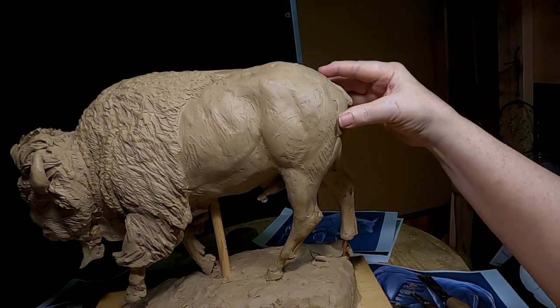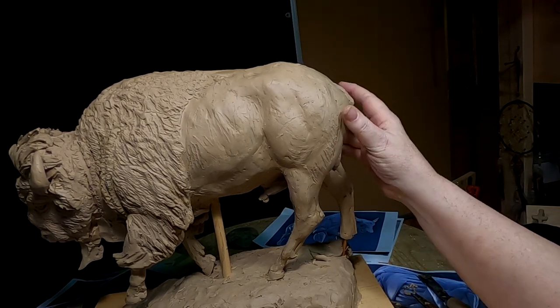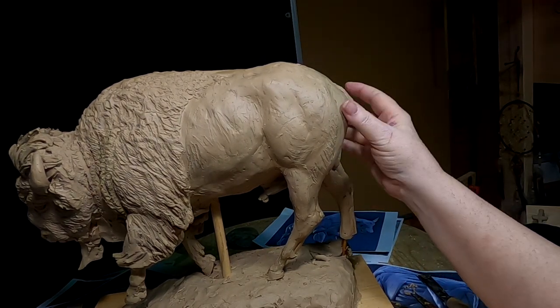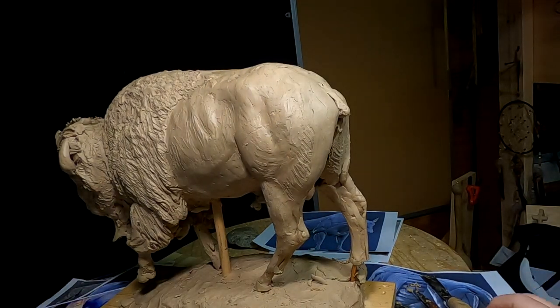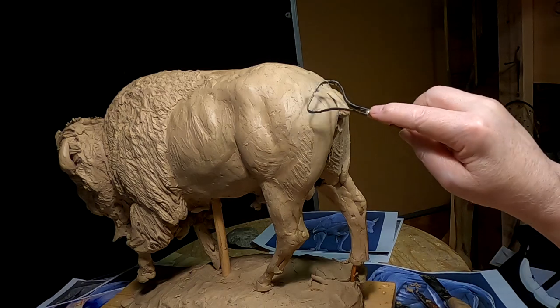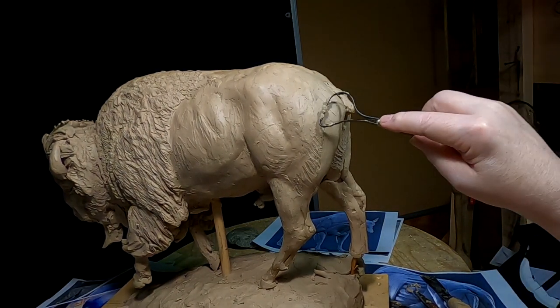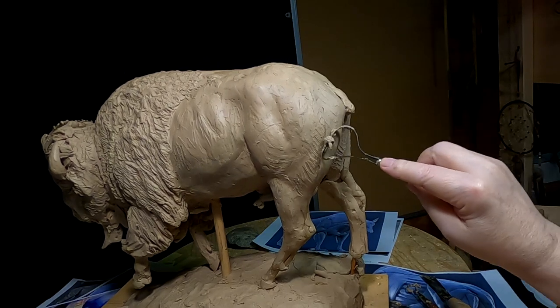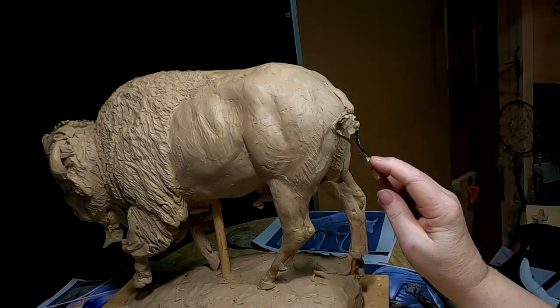Well, it's getting late. I'm going to have to call it quits here in a few minutes. And I'll pick this up tomorrow. Hopefully I'll get some sleep. What took time today was going through those videos and picking out little moments and making a photograph of it and then printing it out. Research always takes a lot of your time when you're working on a piece.